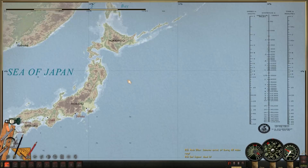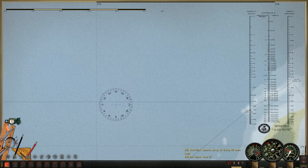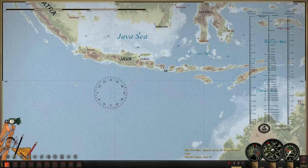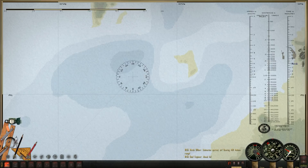It is December 12th, 1943, so it looks like we'll be spending another Christmas at sea, which I feel like every single Christmas in-game I've been at sea. Kind of sucks for my crew. I'm thinking we'll go through here through the Sunda Strait, just to get a little excitement.